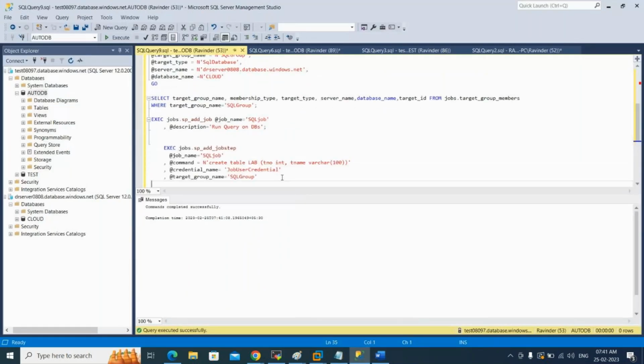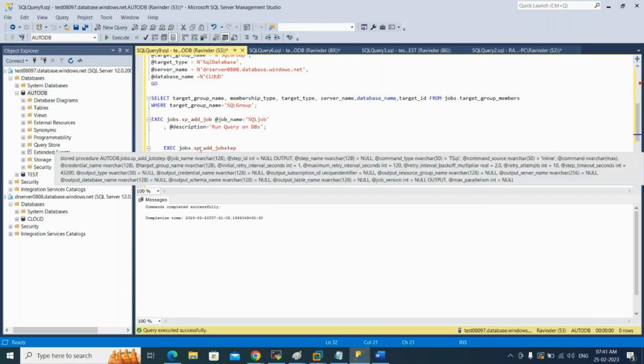So the job is creating a table called lab.Tenant as this, and I can add something else also. So you're creating a job on the SQL group using the credential, and this is the command it has to execute when the job runs, right?